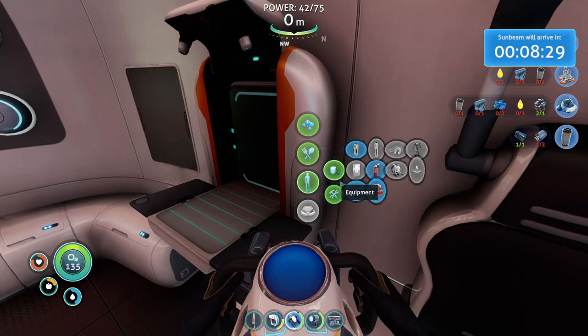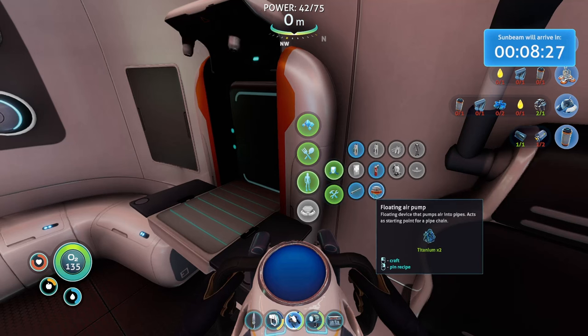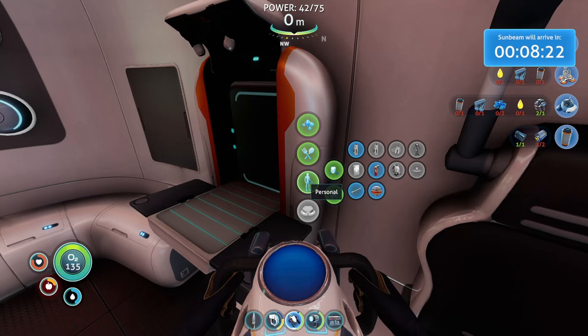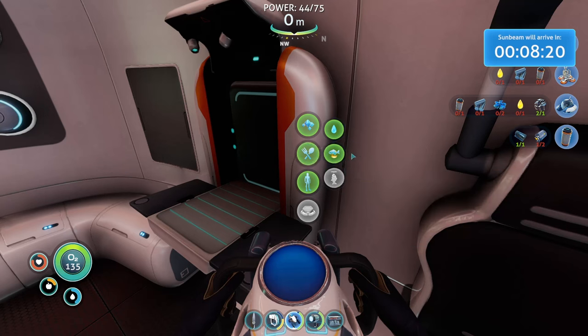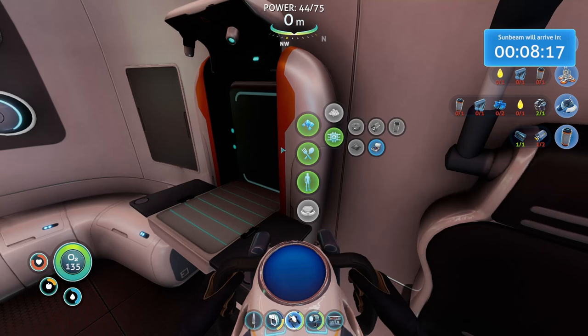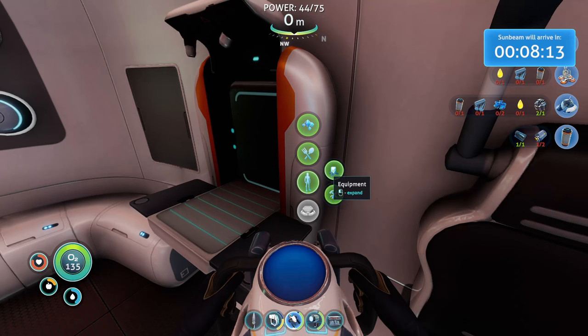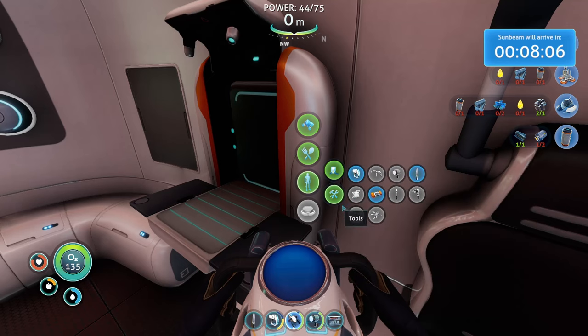But before I do that, what can I do? I don't see a recipe where I can combine titanium with the bladderfish. So maybe that was not true, or maybe I misunderstood, but we're not going to focus on it too much. I'll figure it out later.